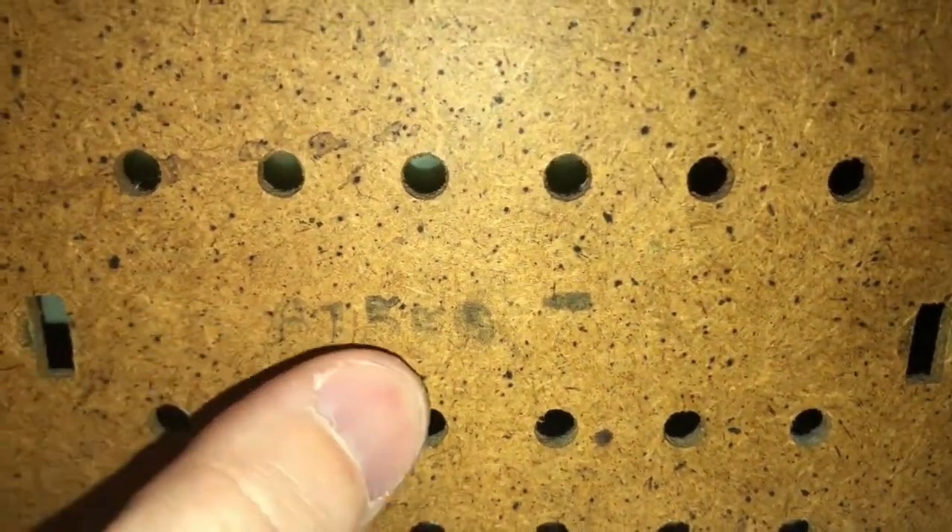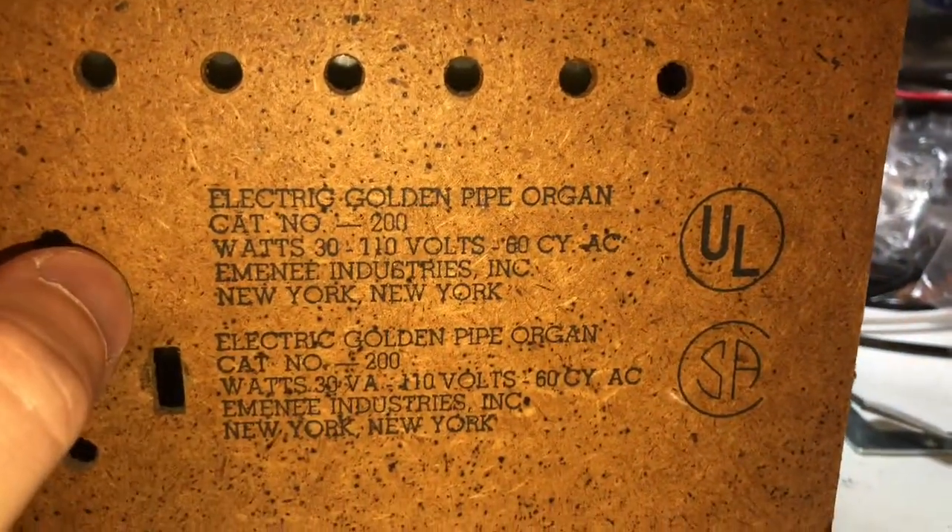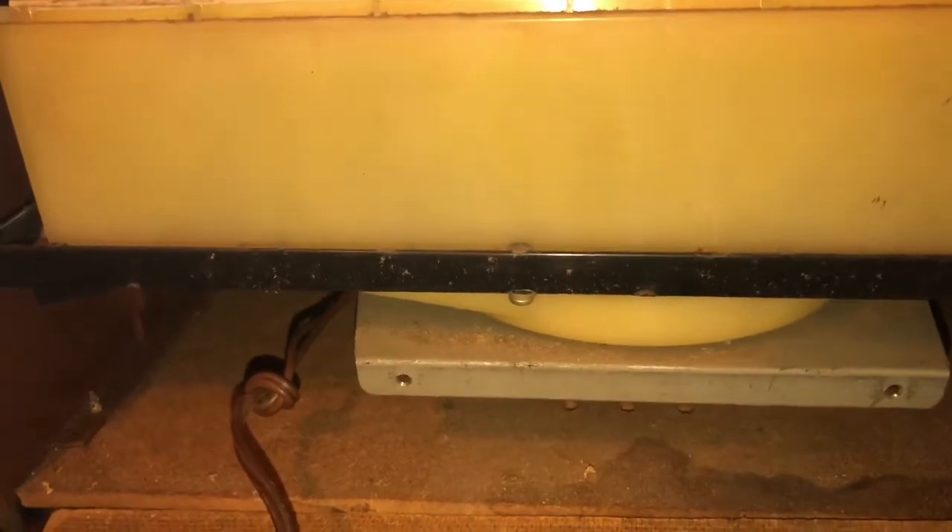It's got a bunch of dust in there — you can imagine how long this has been sitting out. I'm trying to see if there's a date or something. What I've seen online, it came from 1959, but there's no clear date on here. I can see a lot number — six, one, five, something — and I'm betting it's from 1959, so this thing is 65 years old.